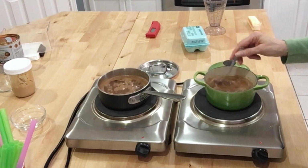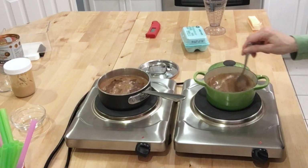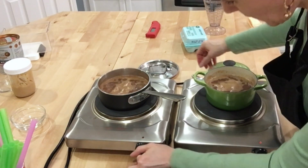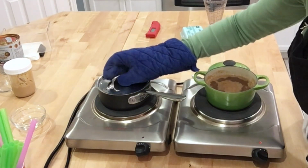And in these pans, you should not use metal against the pan because it makes lines. You have to be kind of careful. Okay, that guy's ready. Now it needs to simmer, so I'm turning them all the way down. And then I'm going to put his lid back on.